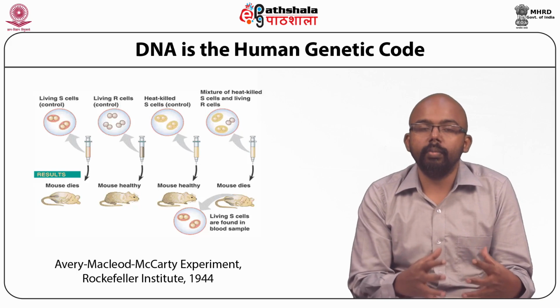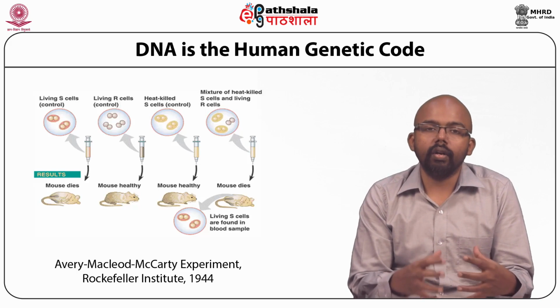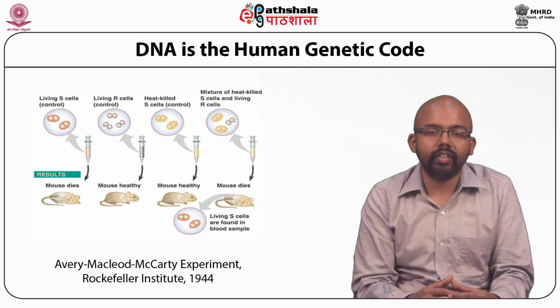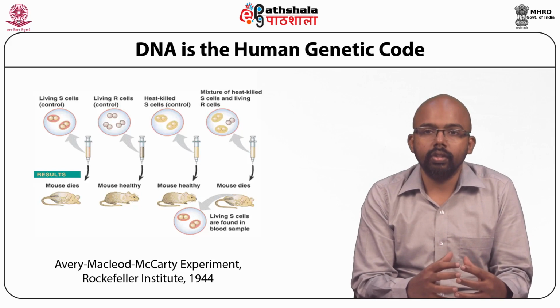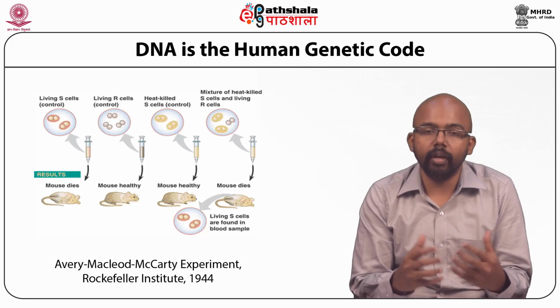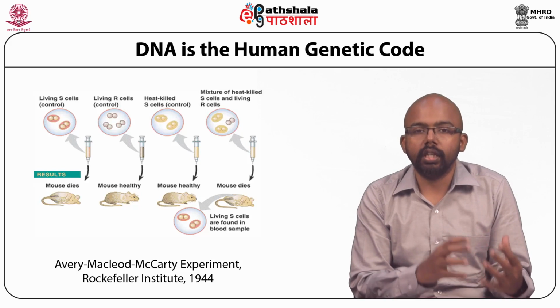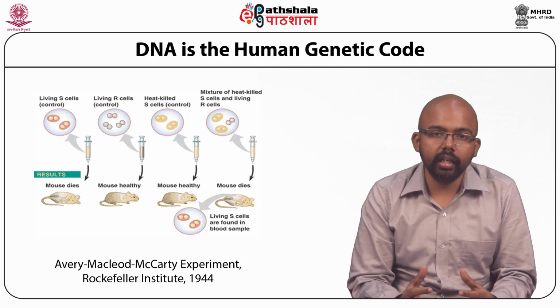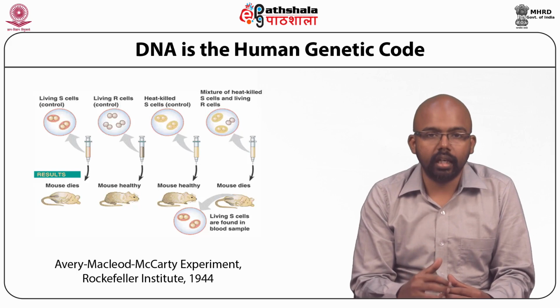Now this could either be DNA or protein. However, people had already deduced at that point of time that DNA was the same in all cells. So they had a big hint from this experiment that most probably DNA is the genetic code. And subsequently, they established with other experiments that DNA was indeed the genetic material of bacteria.